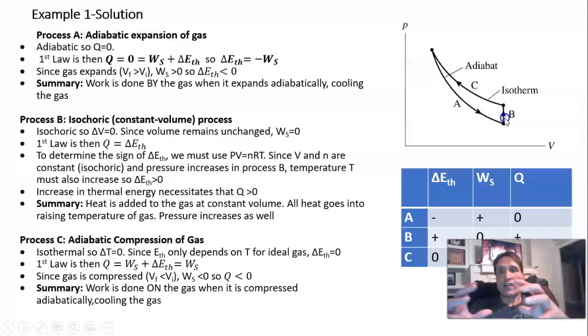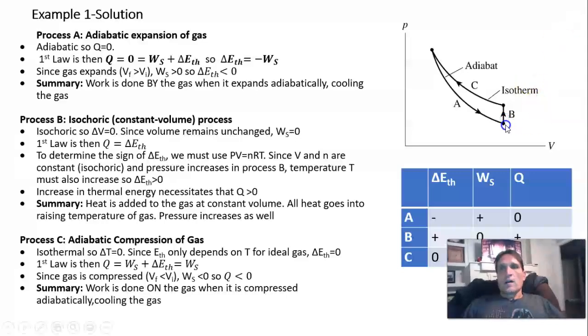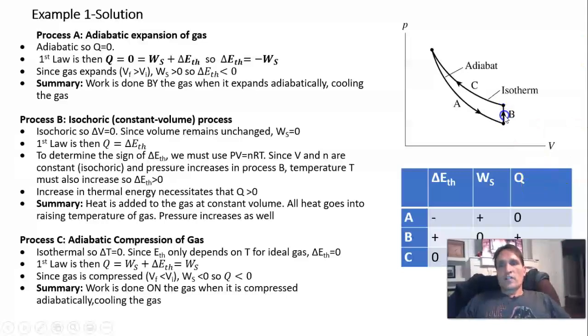So if the gas can't expand, meaning the volume is constrained, all of the heat goes into raising the temperature of the gas. And since PV is nRT for an ideal gas, if V is constant and pressure increases, the temperature must increase. Basically, what this has done is increase the pressure and the temperature of the gas at constant volume. So in other words, if heat is added to any gas at constant volume, all of the heat will go into raising the gas's temperature and pressure.